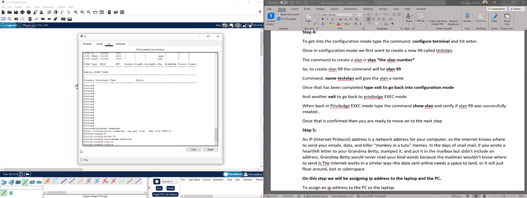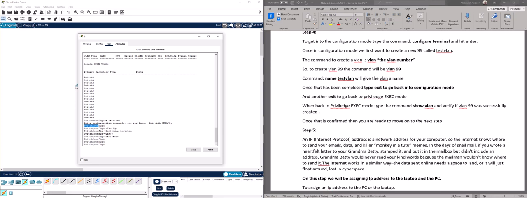Right now we are in two different modes. We are in config, and then we are inside the VLAN configuration. So we have to type exit to go back to switch(config). When we type exit, it took us back to where we were before we went into config-VLAN.